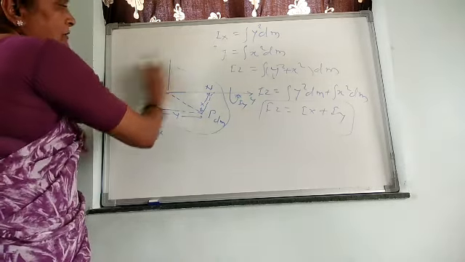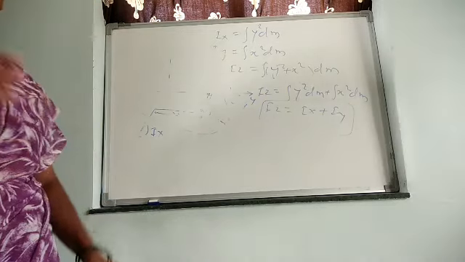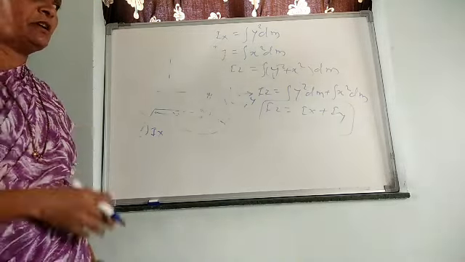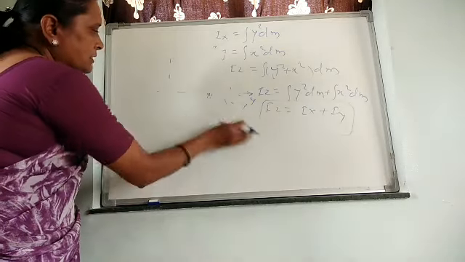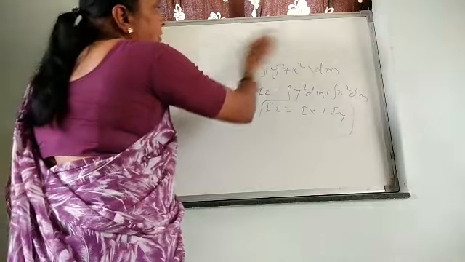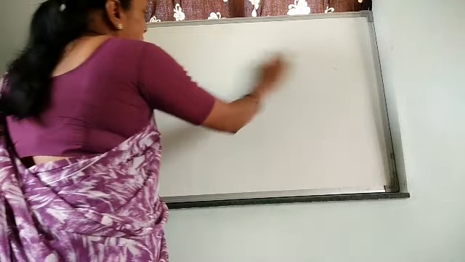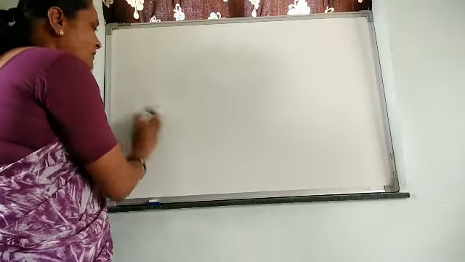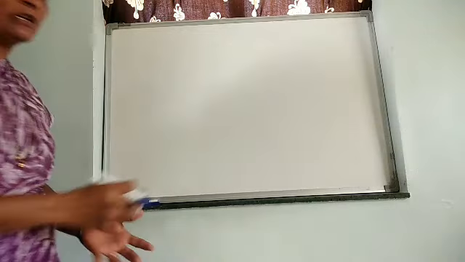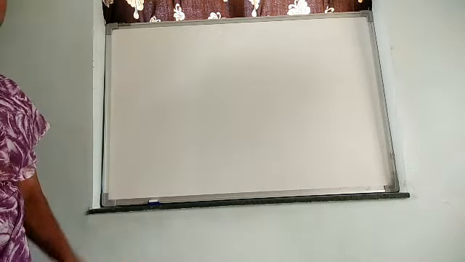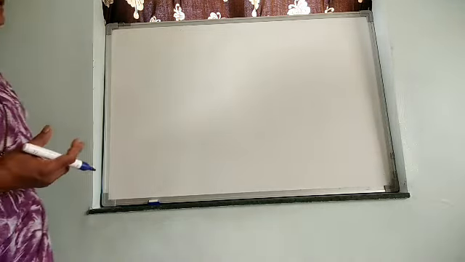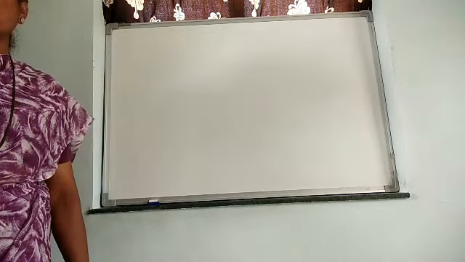A question can be asked on this topic. Sometimes a question can be asked for 2 marks, that is, state the principle of parallel axis and principle of perpendicular axis. Or a question can be asked: state and prove the principle of perpendicular axis, or state and prove the principle of parallel axis. These two theorems are very important while solving, in order to find the moment of inertia about any axis, if we know the moment of inertia about another axis. Sometimes we have to use the principle of parallel axis, sometimes the principle of perpendicular axis, depending upon whether that axis is parallel or perpendicular.